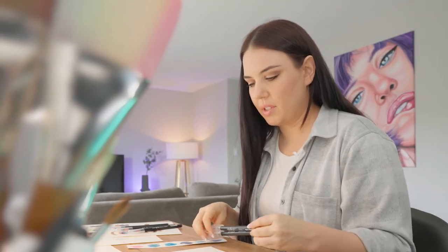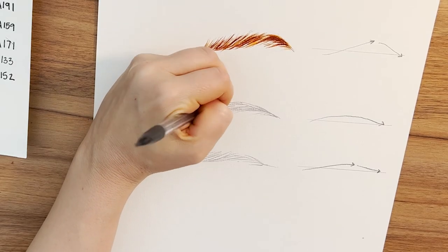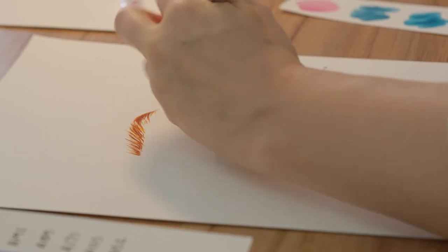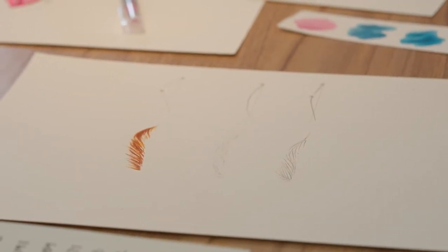For the second one we're going to do basically the same steps, but I'm only going to use two colors for this one. The difference is just going to be the direction of the hair and the arch of the brow. I'm going to go ahead and erase a lot of that pencil underneath so we get nice clear colors coming through. I'm starting off with Ginger.